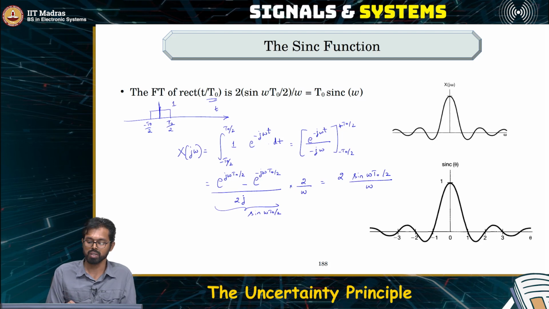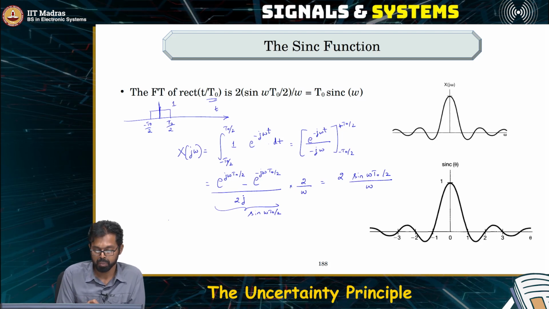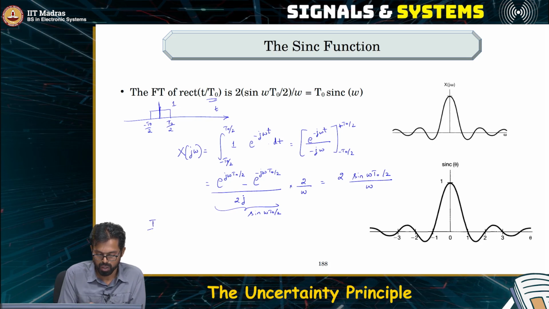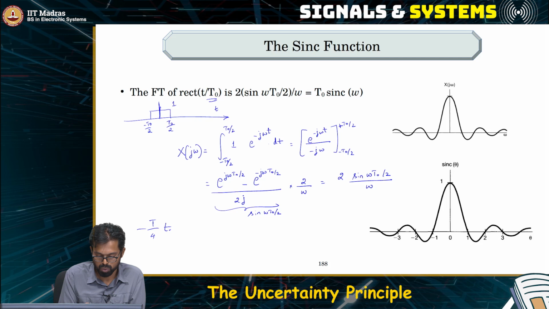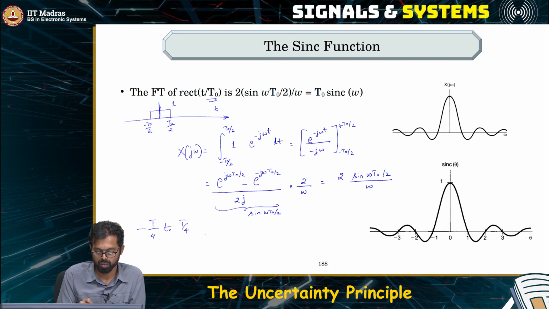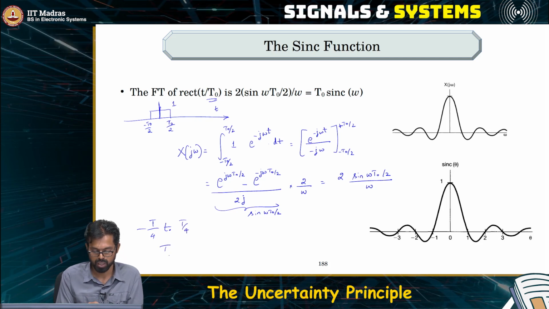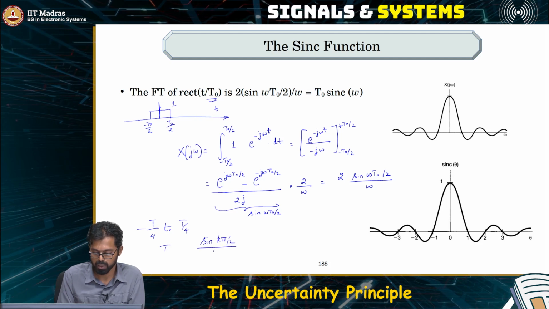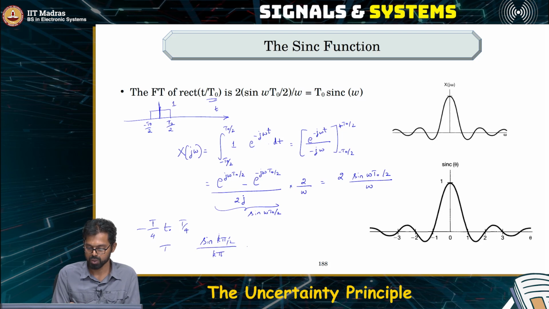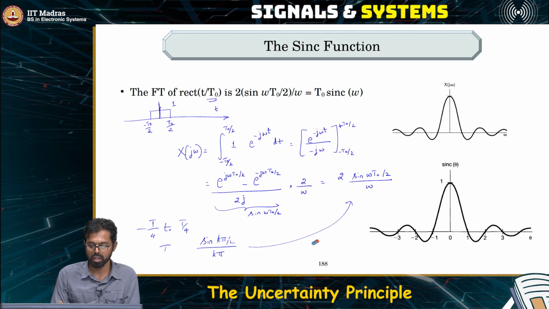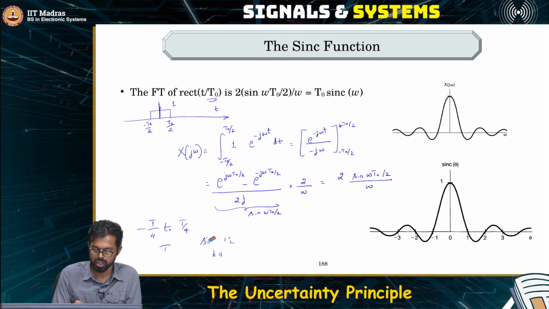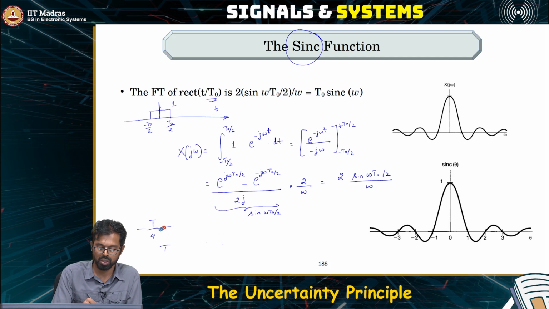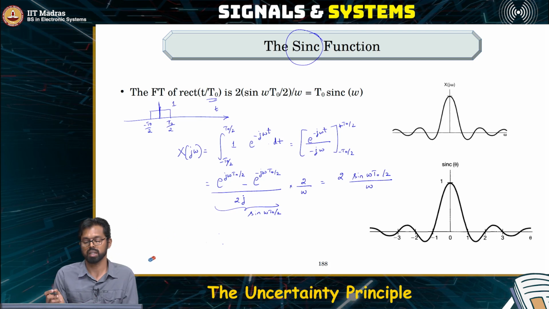So earlier we saw that for a periodic rectangular signal where the period extended from minus T by 4 to T by 4 where it was non-zero and then the entire period was T, we got sine k pi by 2 by k pi as the Fourier series coefficient. So they look very similar, right? That's because this is a very general class of function called the Sinc function that appears to be the Fourier transform of any rectangular signal.